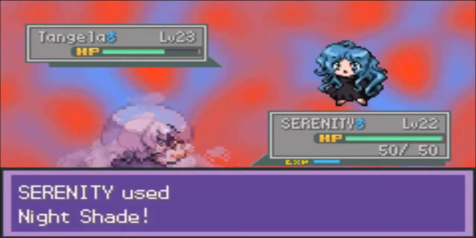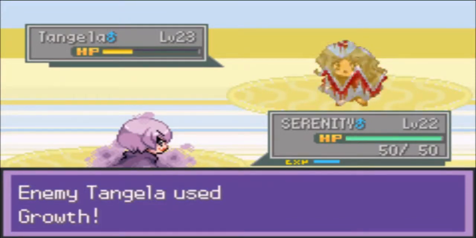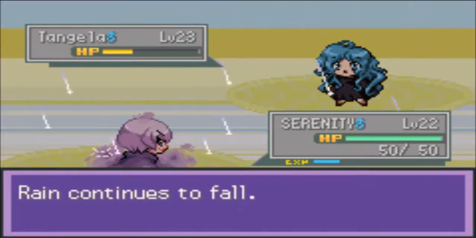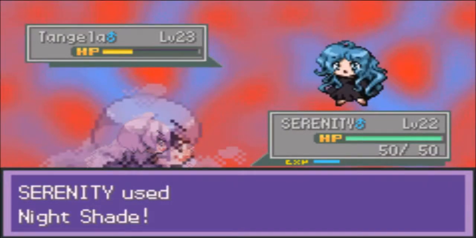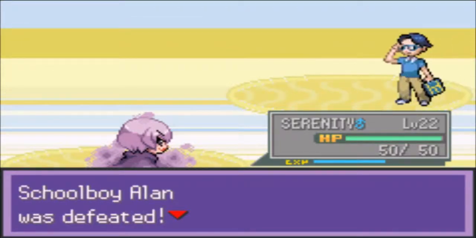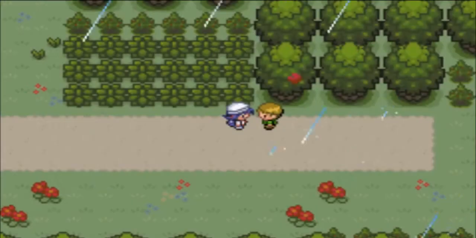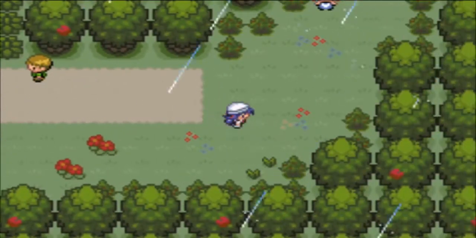Special, physical, doesn't matter very much. Physical, of course, is kind of hard to hit her with. But if she keeps wasting moves on Growth, then we're going to be in great shape. We also really should switch to Haley pretty soon, because Haley needs experience. Get wrecked. Hey, that's 444 for Serenity. Computation error. Alright. The problem is Haley doesn't have any good moves. Now all of my Pokemon are at 22 except Haley.